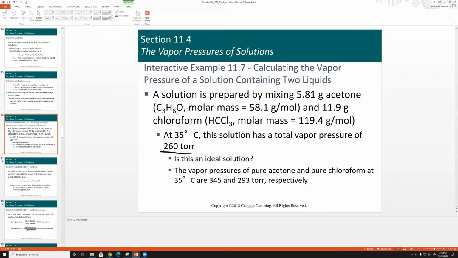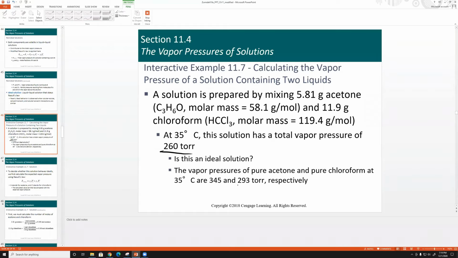So basically, the approach would be making two Raoult's Laws, one for acetone, one for chloroform, adding them up. Do they equal our intended value for idealness? Or what is their value? And if their value is something, then we can tell if it obeys the law or not, or is ideal or not. Okay, so let's do this.